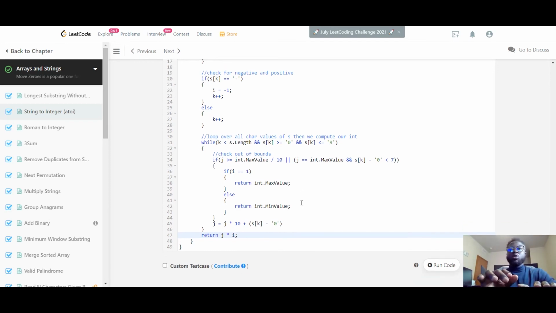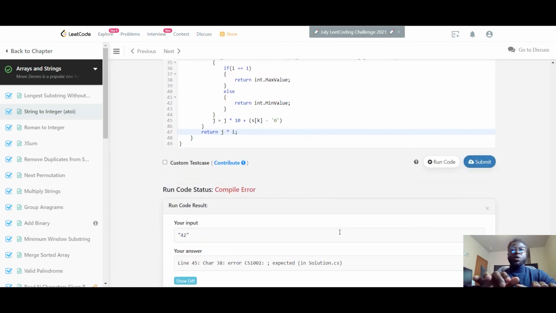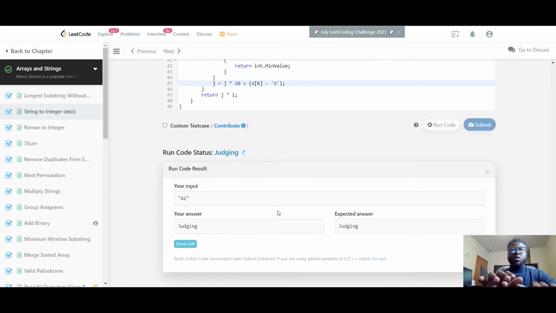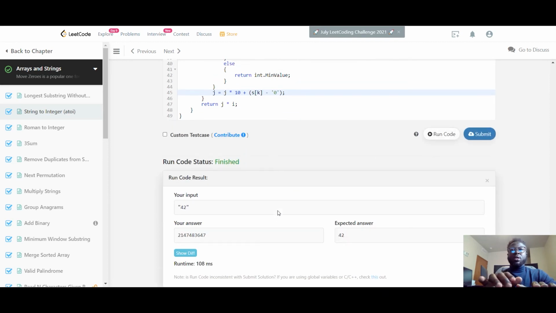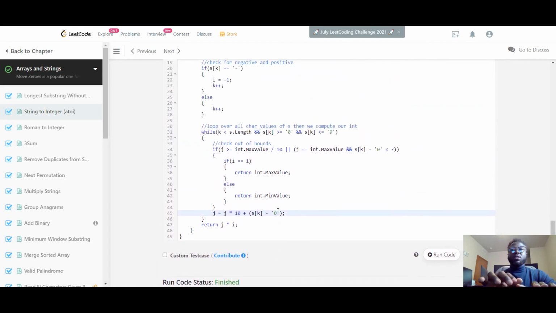This is the full implementation. So we are going to run it and make sure that it actually runs successfully. Hit the run. It failed on line 45. We missed a character. Line 45, yeah, we missed this. So we just run it again. I think we are missing something. Let's just go over and see.